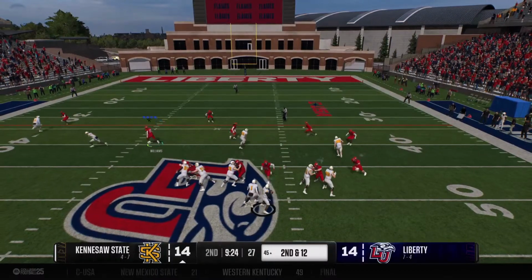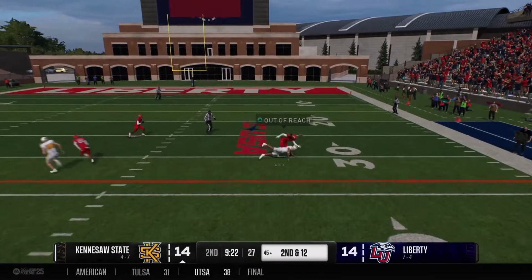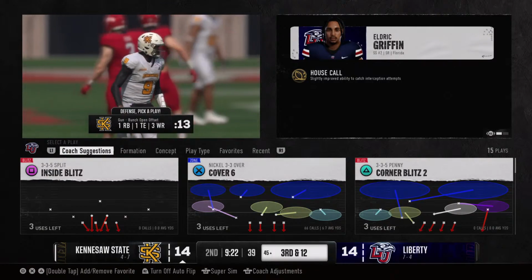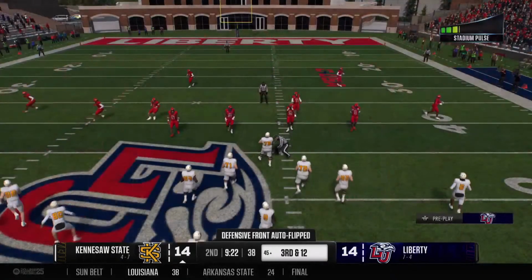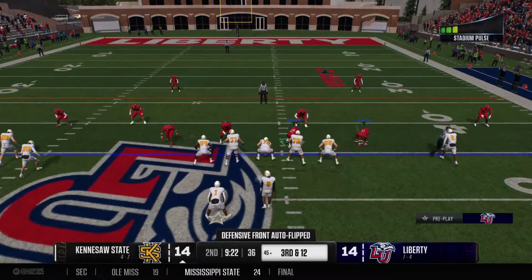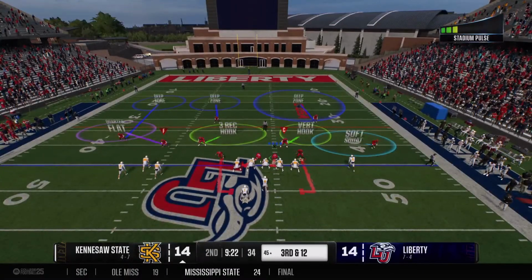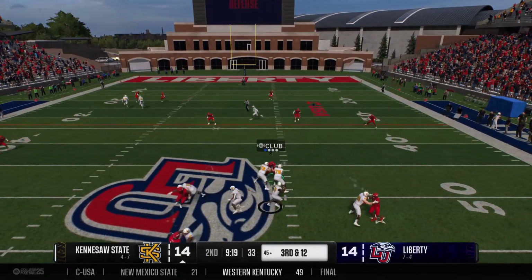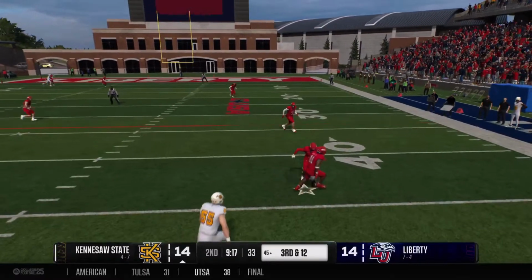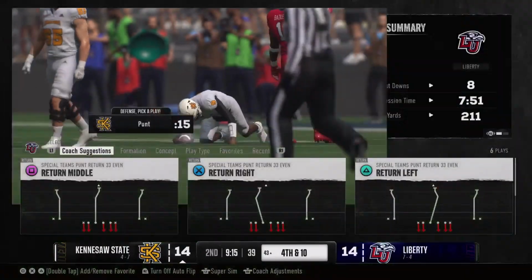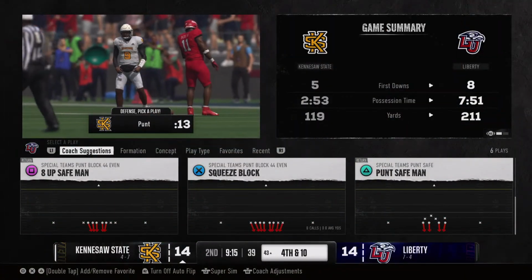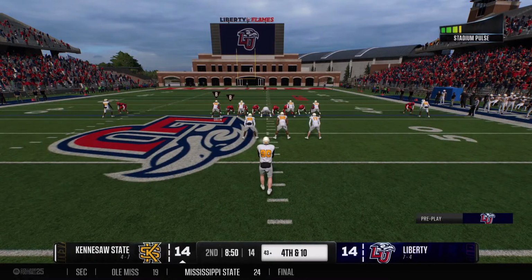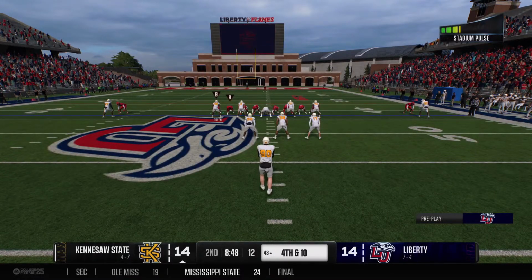Looking downfield, it's Bryson. Fires on the move, and his throw is incomplete. Well, the timing on that throw and on the route was just convoluted and messed up from the beginning. You see quarterbacks and wide receivers in the offseason always working on timing and always working on throwing on air. But when you put a defense in front of them, now things start to speed up a little bit. A lot of times you'll see these little mistakes where it looks like they're not on the same page all the time. Kennesaw State will have to punt this one away.